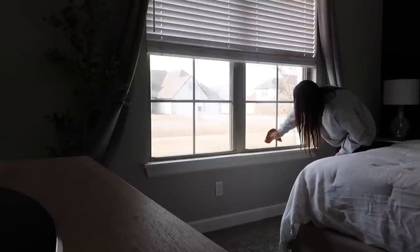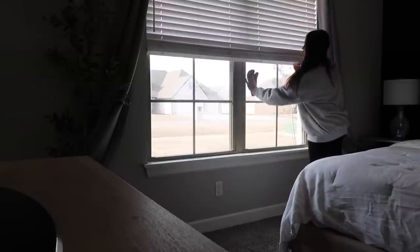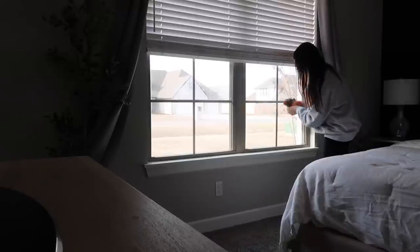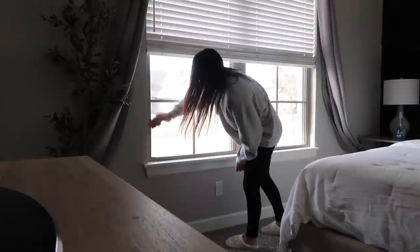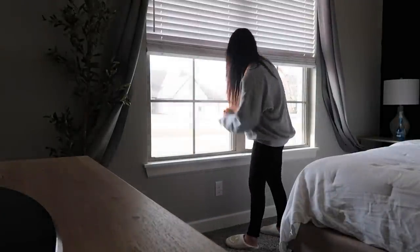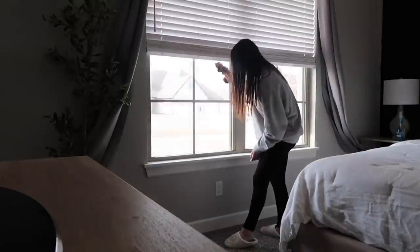You may not think that cleaning windows is a home repair or a home project, but it is if you haven't cleaned them in a while. If you watch any of my spring cleaning videos, I also show you how to open up the window so you can clean the outside. But just getting your windows nice and clean is gonna allow more light to come in. You're gonna wanna open them more, which gives you more vitamin D and just sun. It's good for our souls.